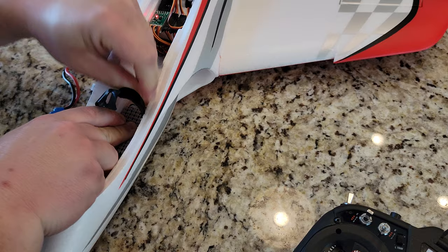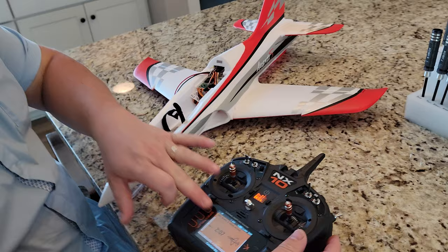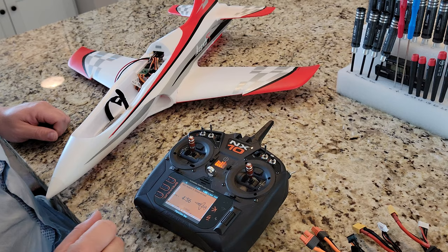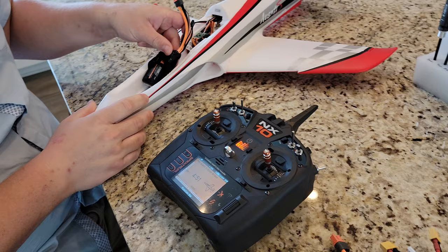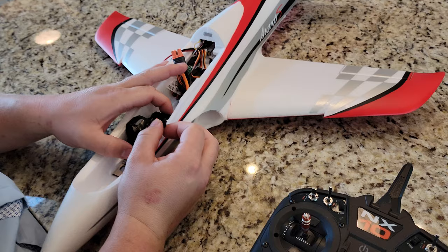So that all being understood, when you get ready to put your battery in here, you wanna put the battery you're gonna be flying with, not the battery that you showed it for the Unbox build radio setup, okay? Throttle cuts on, auto leveling's on. We're gonna start with a 1300 3S that I would normally use. I'm gonna drop it in there. I felt like one of these maybe was a little bit crappy the last time we used them, wasn't it? Or maybe it was another plane I'm thinking of.